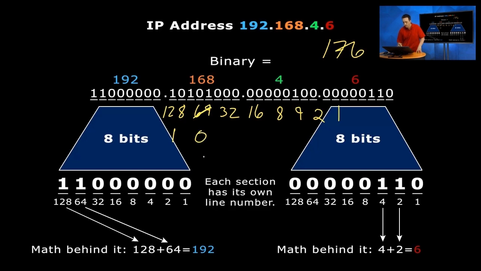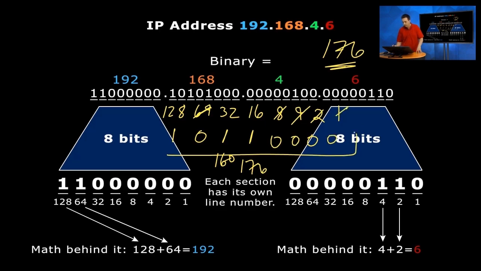I'm going to put a 0 there. What about 32? Well, 128 plus 32 is what? 160. Well, that's going to work for me because 160 is still less than 176, right? So I'm going to go ahead and put a 1 there. So now I'm at 160. So I'm going to keep my running total down here, 160. Now, if I add a 16 to 160, what do I get? I get 176, don't I? I do get 176. So 160 plus 16 is now 176 with my running total. So I don't need an 8, don't need a 4, don't need a 2, don't need a 1. So there you go. There's 176 in binary.